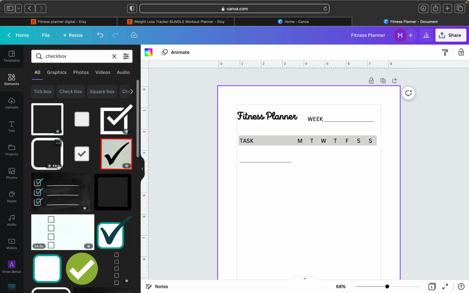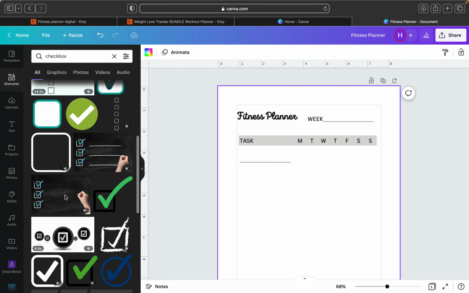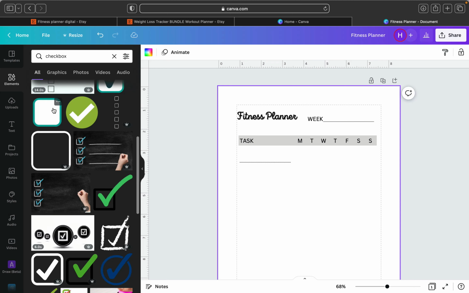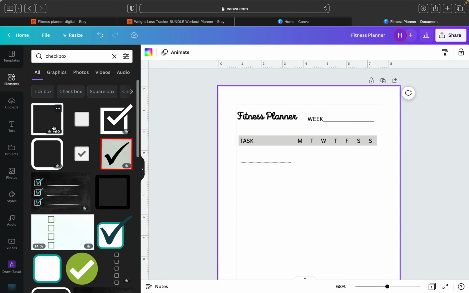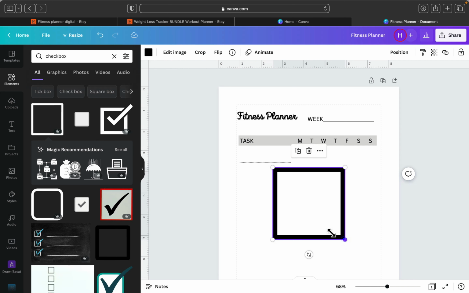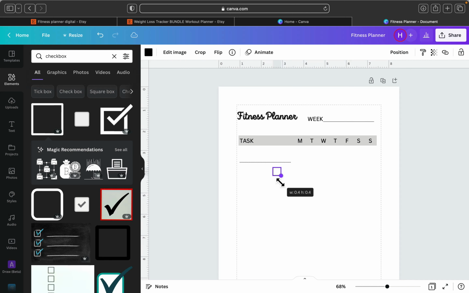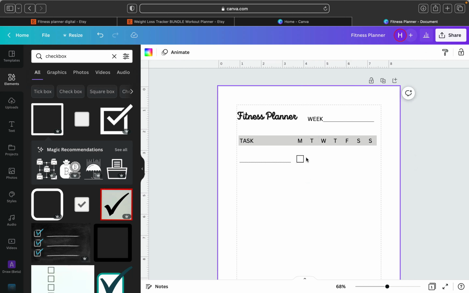You really can't use it unless you have a pro account, but there are also plenty of free ones that don't have the crown. So I am going to pick this one here, resize it, and put it on Monday. Okay, I'm going to resize it again, and that should be good.